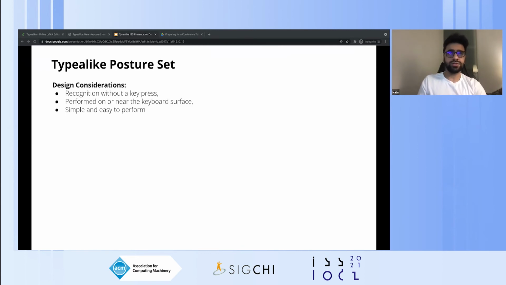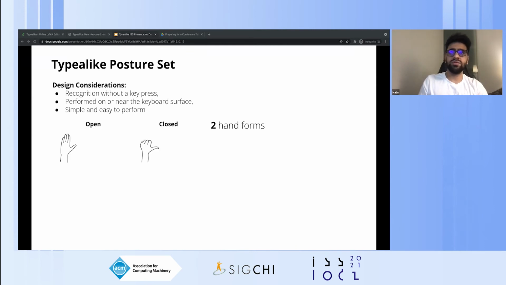So the Typealike posture set focuses on 3 main design considerations, which are inspired from the base work: recognition of postures without involving a key press, performing the postures on or near the keyboard surface, and postures that are simple and easy to perform.